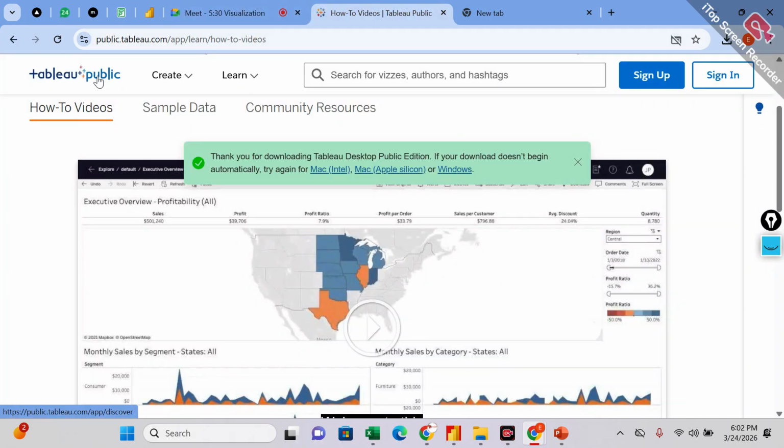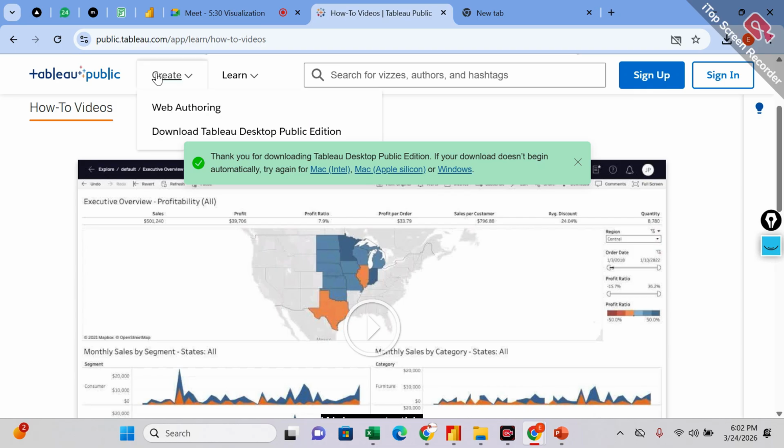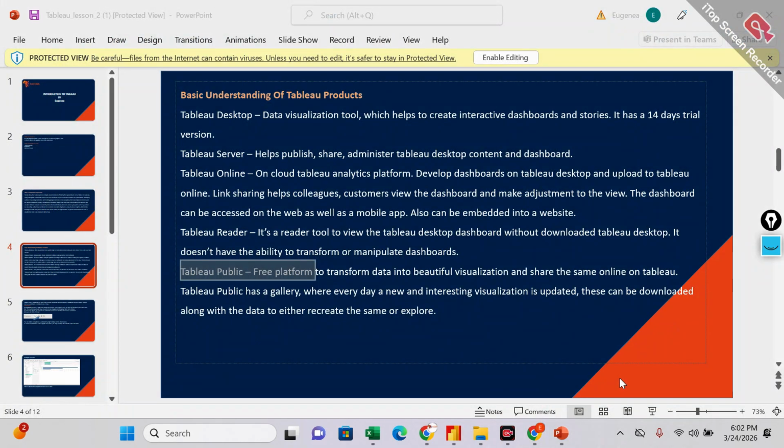It's written Tableau Public. But then we have the other versions that I've told you. We have the Tableau Desktop. Now for the desktop version, I've said it's a paid version. So let's take the one that I've asked you to download, at least for that one, because we'll still do our analysis.